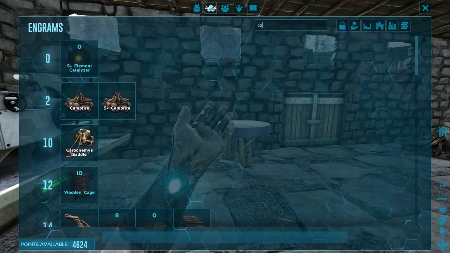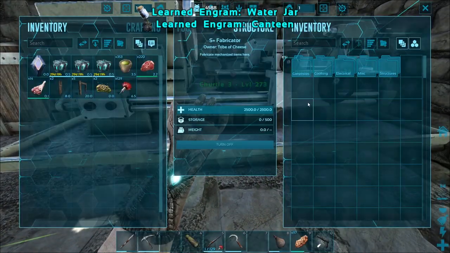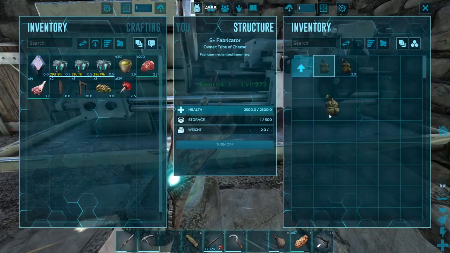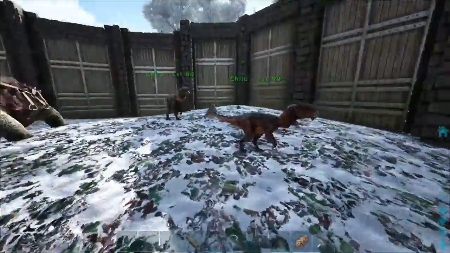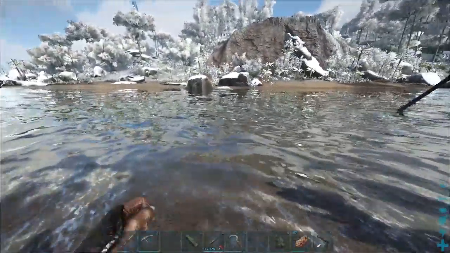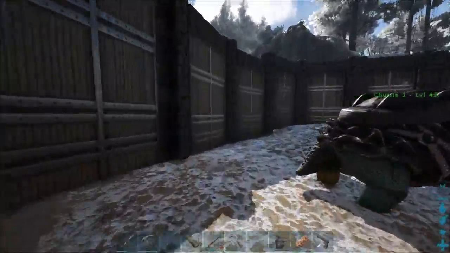So we're going to go into our Ingrams, learn canteen, bam, there it is. It's made in the fabricator that we made last episode. So we'll go into miscellaneous. There's canteen, pull, we have the stuff, and craft. These are really great. They hold 4 drinks of water, and they don't leak. That's the main thing that bothers me about the water skins, is that they leak water over time. Quite often you'll not be paying attention, and by the time you need water, your water skin's empty. So we now have a full water skin, which is really great.